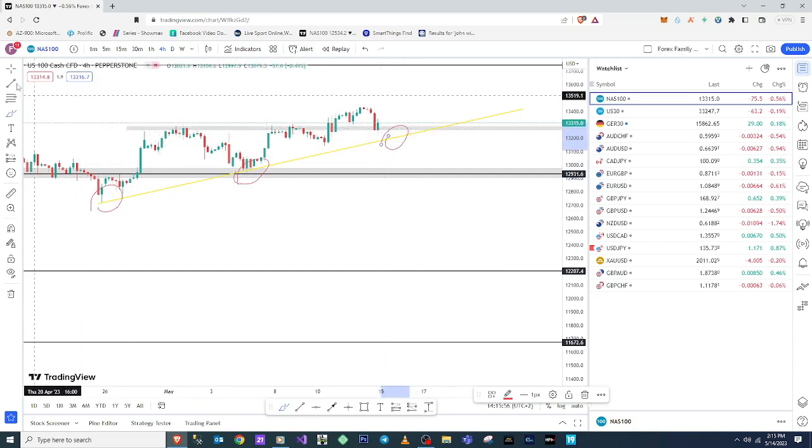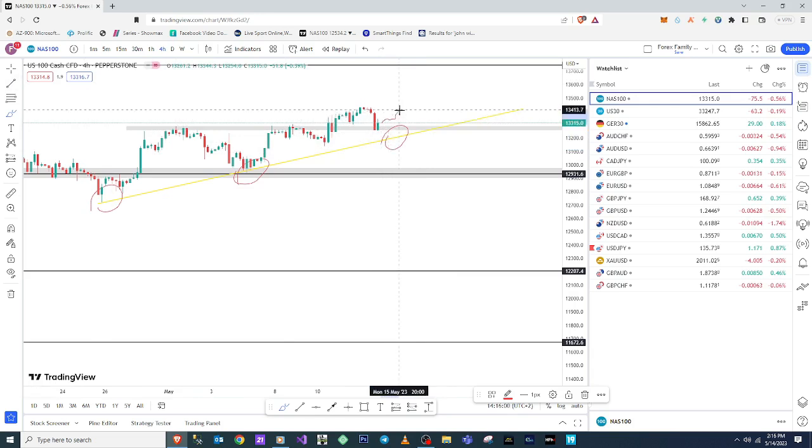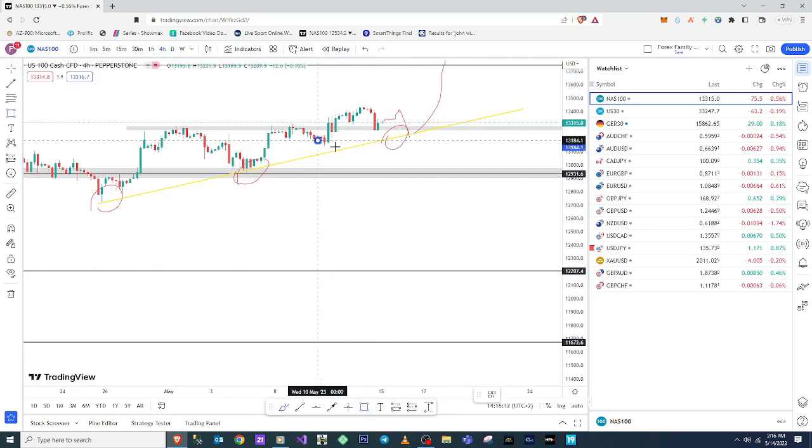I think what the market is going to be doing right now, they might give us a little movement to the upside, come back and touch this zone before going to the upside. This is going to be our entry, guys. So this here is going to be our entry. Let me just shade it a little bit here. Should be somewhere here.